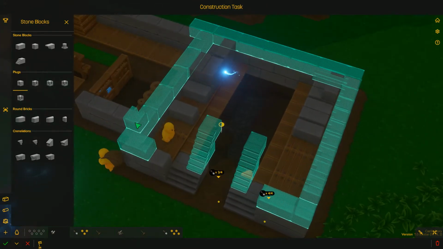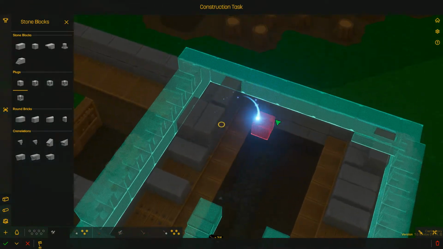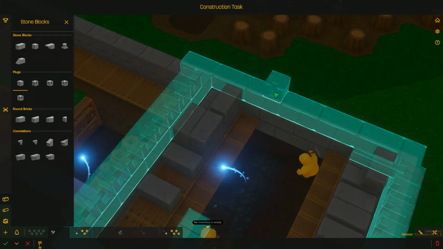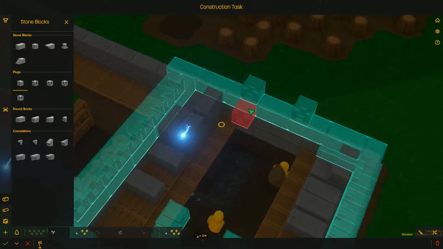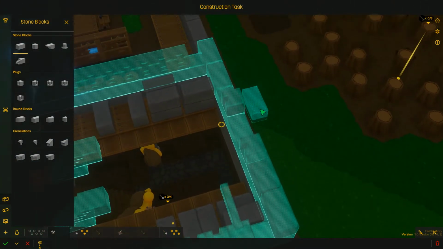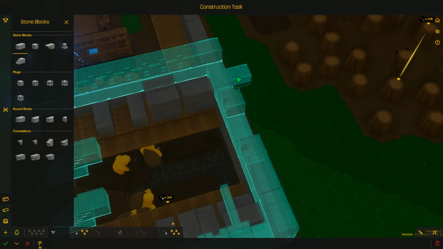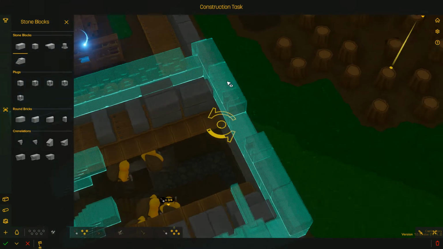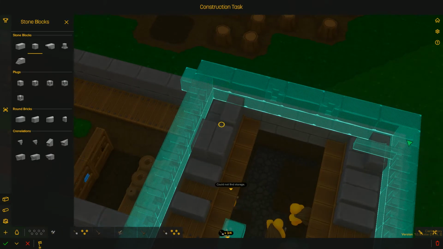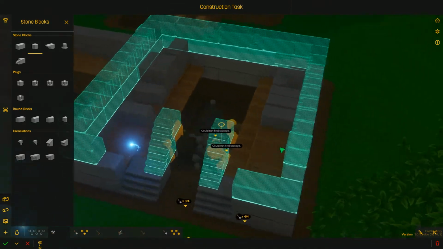Install all the required plugs. Check. Let's actually install a plug here and here as well. No, that's not right. Like that. Yeah. That. Jolly good.